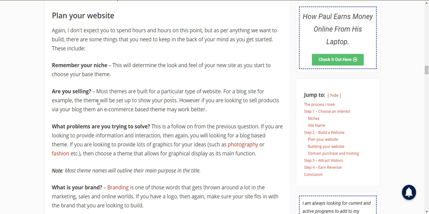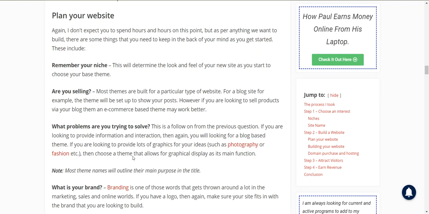So in here you can see if you're doing just blogs. If you're just doing a travel blog and not really worried about monetizing your site or selling anything to start with, then you'll go into a blog type theme. Or if you know you're going to start selling, you'll go into an e-commerce theme. If you're looking at photography, fashion, and so on, there are also themes that have graphics and stuff like that as their base. They can put all your photos on the front page and the like.